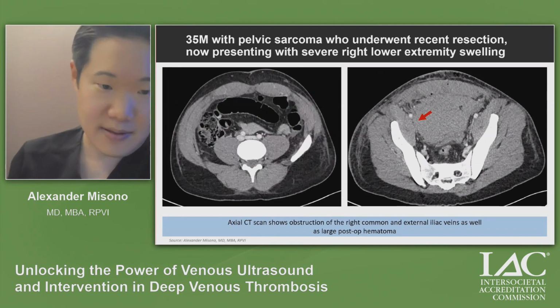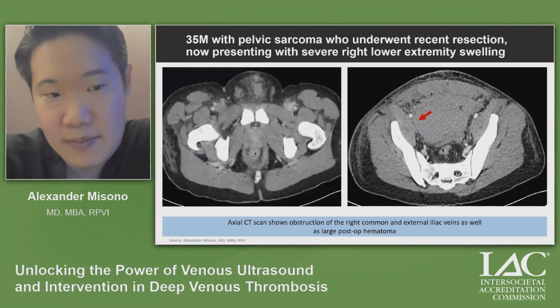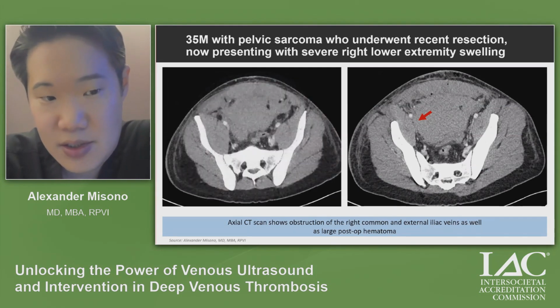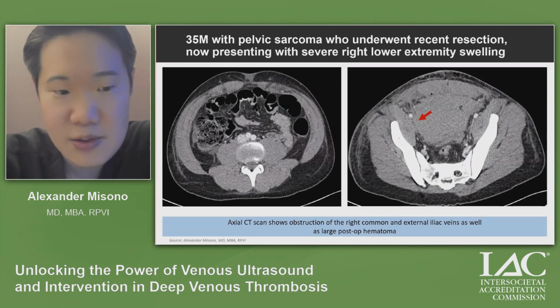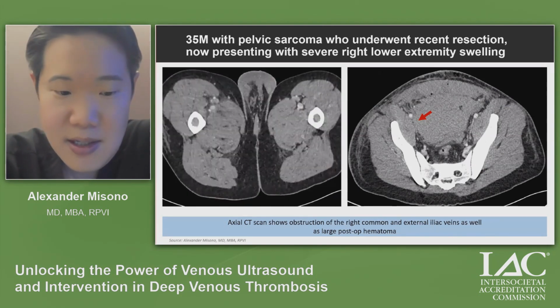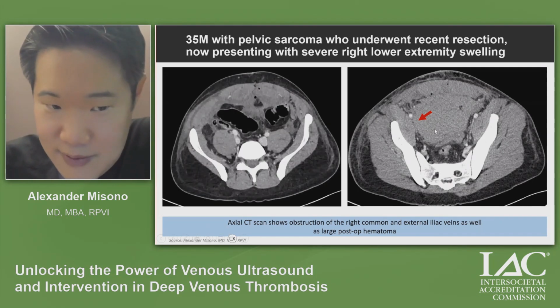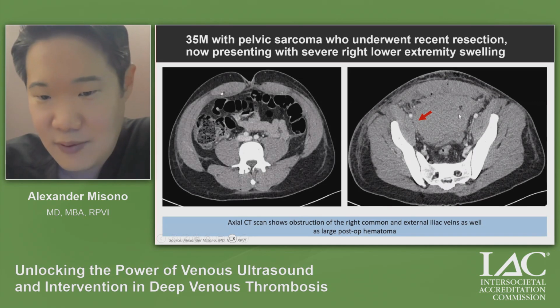Here's a CT scan. And so I generally do really like to get CT scans when I'm working up my patients with this type of history and condition and new diagnosis. And so again, this is a right lower extremity swelling and a right common femoral vein DVT that we have documented. And this CT scan shows actually a very large hematoma in the pelvis. It almost looks like the bladder, but it's actually hematoma. The bladder is being compressed out of the way.